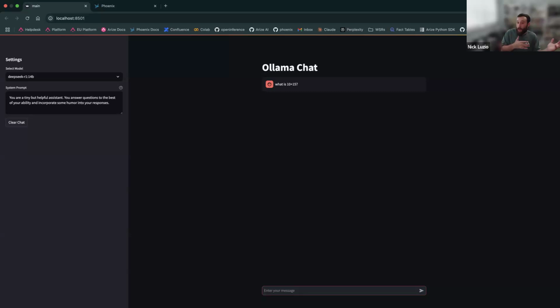You'll notice here, because instead of running through 1.5 billion parameters to get this answer, we're running through 14 billion. Model sizes here, I think the 1.5 is about a gigabyte in size. This 14 billion is about 9 gigabytes, so considerably larger. So it's going to take a longer period of time to run. We'll give it another second to pop out. Live demos are always interesting, but you can see very clearly this is taking considerably longer.